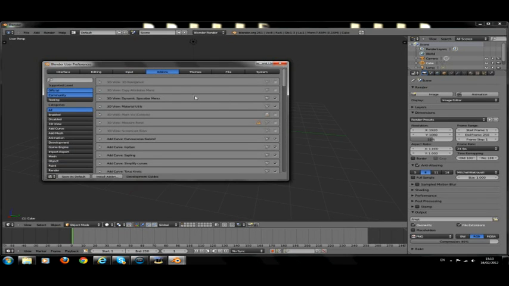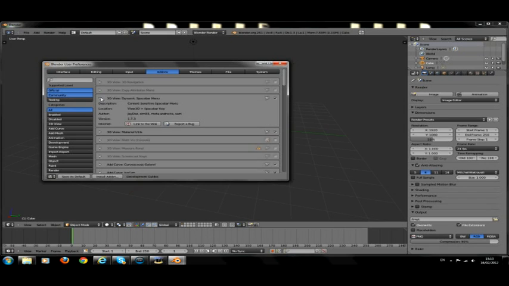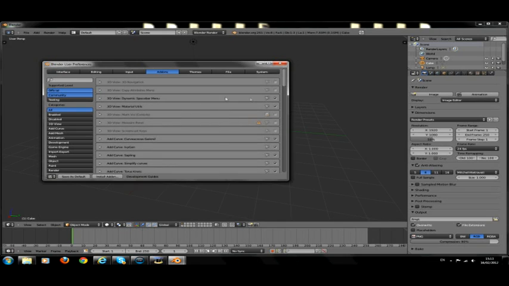Now, the add-ons is the next bit. There's not many things to say about the add-ons. If you want to know about them, you just open up the little thing and it'll tell you what it does. To enable them, you just click this little highlight button on the right. If there's a warning bit on the left, I think it means it might be a bit glitchy. These just change which add-on you're looking at: the enabled, the disabled ones, all ones that are in testing and things like that. So those add-ons are not really that important.